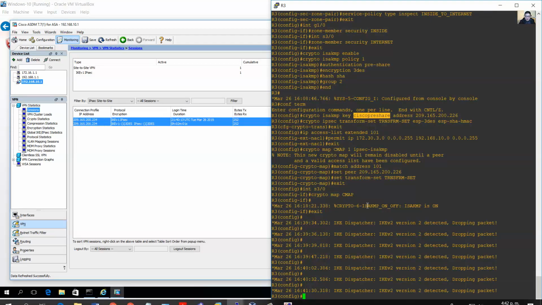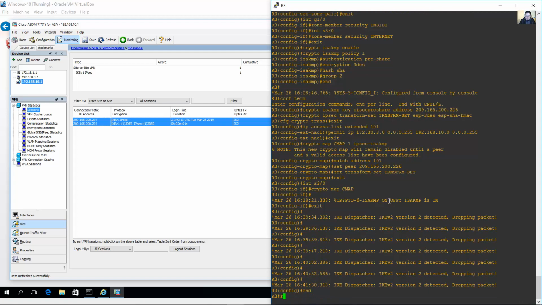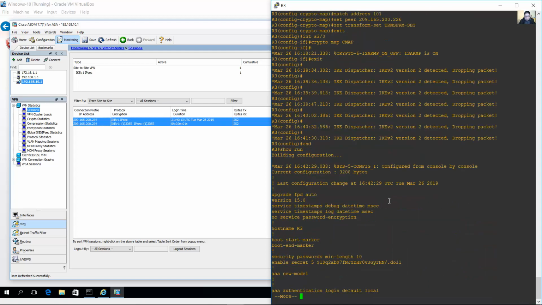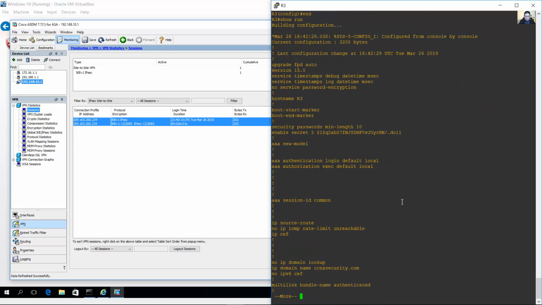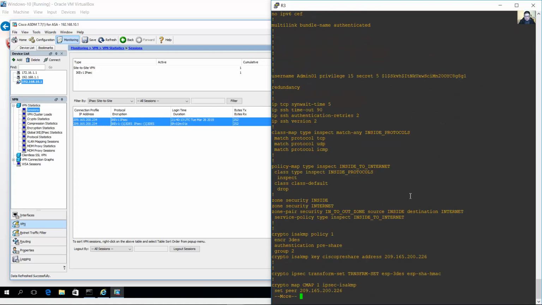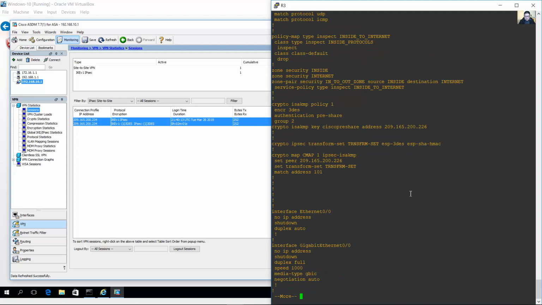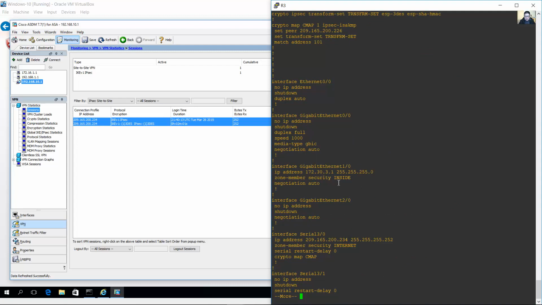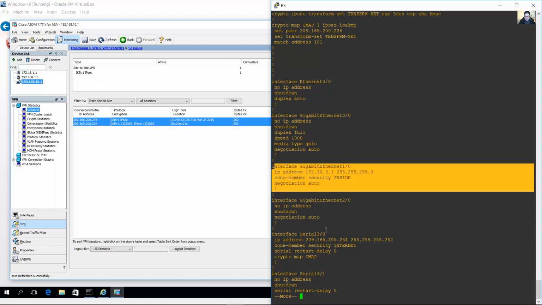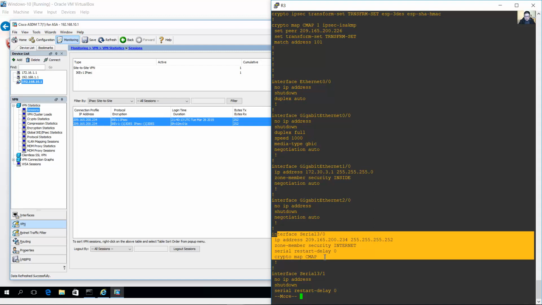Okay, for example, on R3, and show running config. Remove the zone member from gigabit 1/0 and serial 3/0.